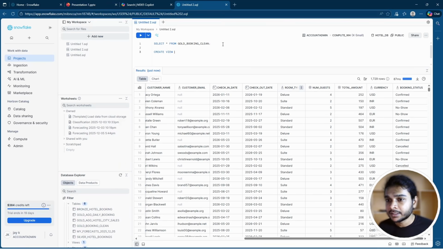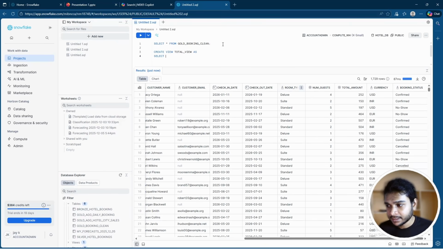Now, first let me create the view, create view. In the name of the view, I'm going to name it total view, just for the example. Say as select. Like I said, a view is nothing but a query that is saved as an object.